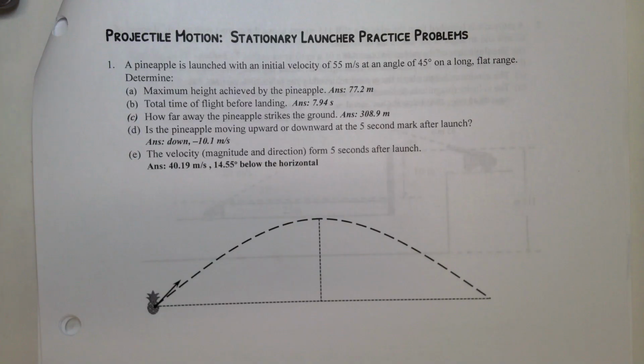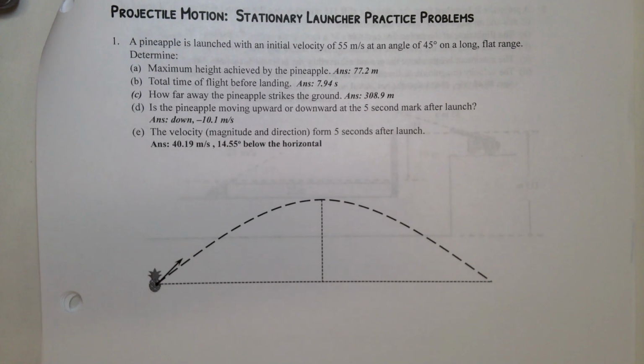Projectile motion, stationary launcher practice problem. This is something that we're going to be used to doing, something that we learned early on when we were shooting from ground to ground. When we shoot something from ground to ground, we were able to calculate the range and the height and time and all that good stuff, all right?